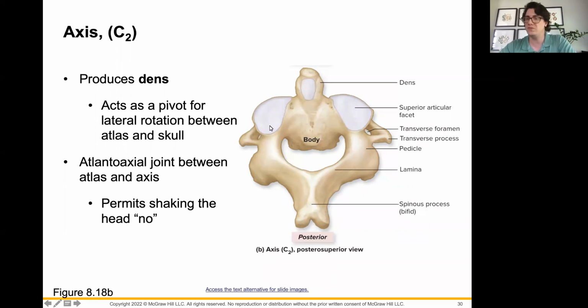Now it's going to move along these surfaces. So the superior articular facets. So a superior articular facet, remember, is basically the surface that our vertebrae are going to use to interact with one another from top to bottom. Okay. But notice that we still have 3 holes with these. So these are both still cervical vertebrae. So we still have our transverse foramen here. Okay. So we still have those passageways. So 1, 2, 3 holes. So it's still a cervical vertebrae, but this one in particular is the axis. So this is C2.